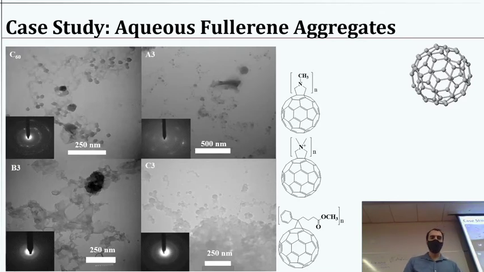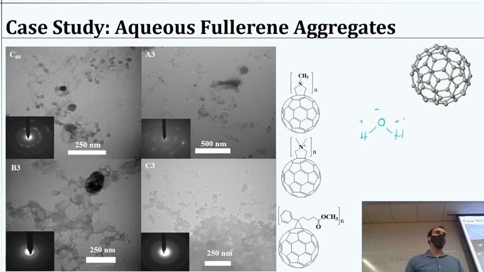So I want to go through a quick case study. This is stuff from my research as a graduate student some years back, where we were looking at a very hydrophobic molecule, C60 or Buckminsterfullerene. And one of the things about hydrophobic, hydrophilic is you can often describe the charge polarity. So a molecule that has some dipole, right? Water has a bit of a dipole with the positive and then the negative and the positive.